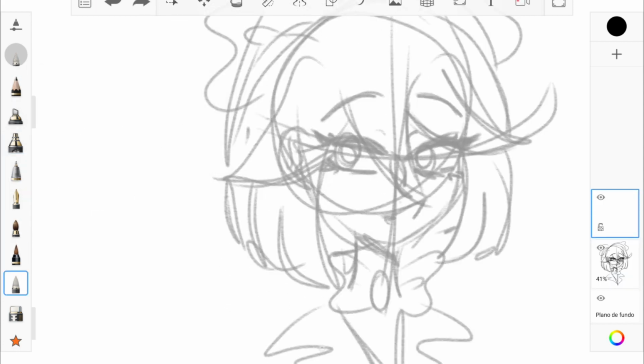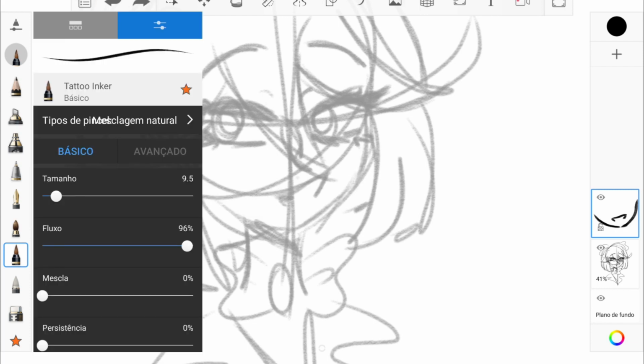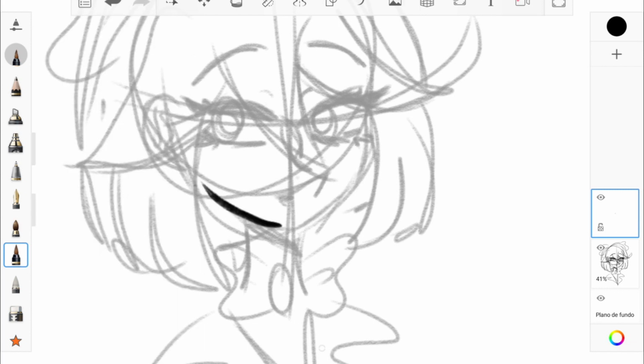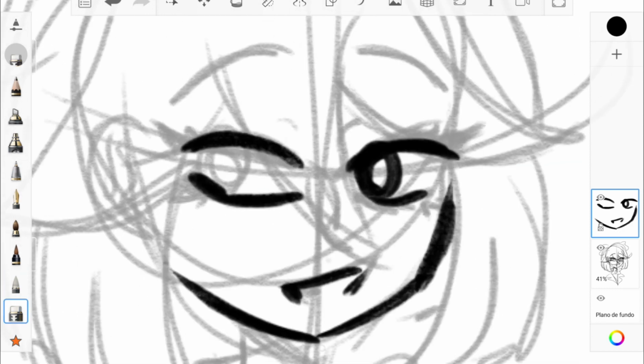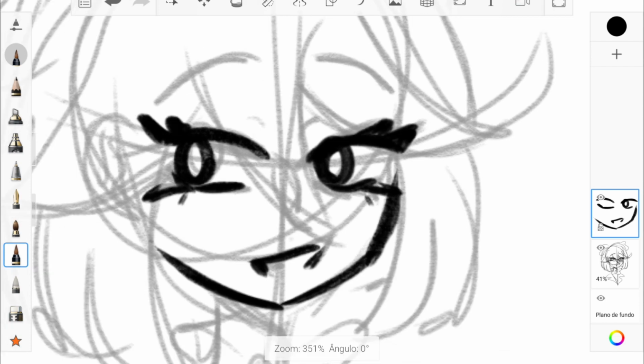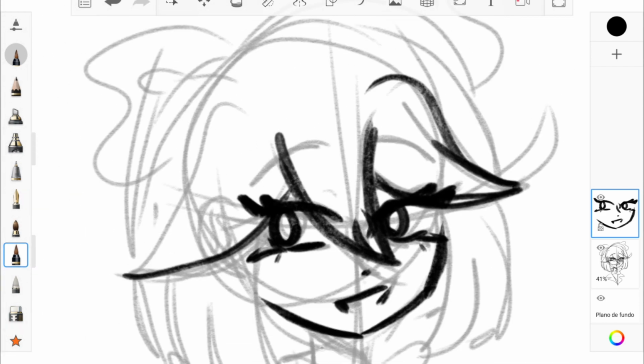Going into the line art, I wanted to use a different brush just to try out a different one. I found this. I'm trying to not say this one or that one again. But yeah, it had a lot of texture. I really liked it, but it turned out to be a problem in the coloring.